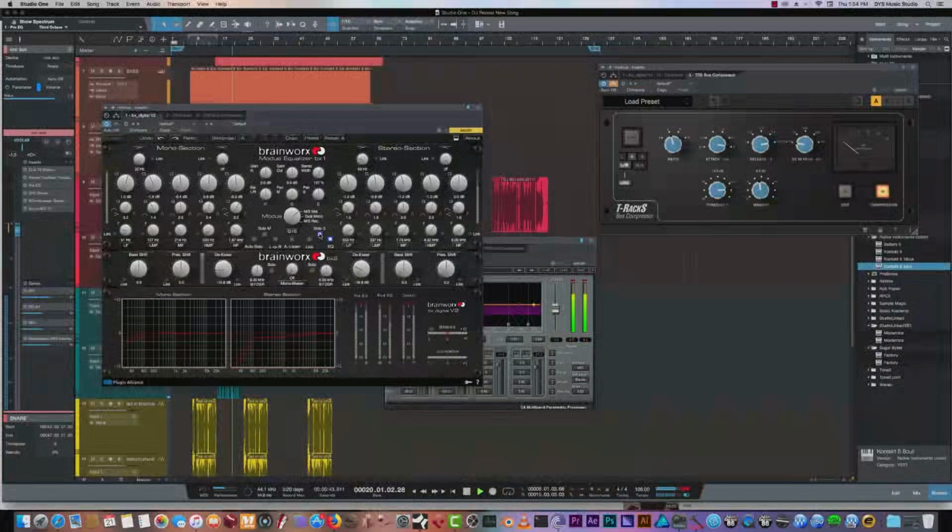Switch to the side. I'm rolling off about 90, 99 kilohertz here on the low end. Clean up some mud.